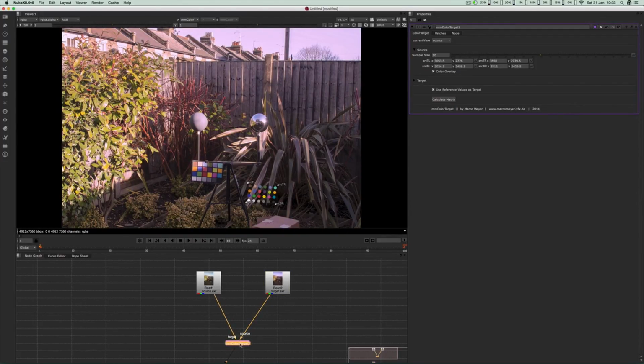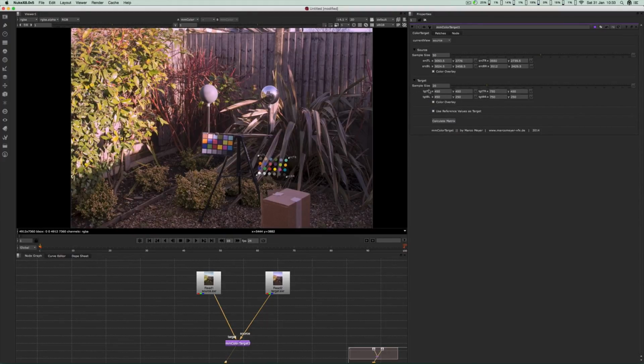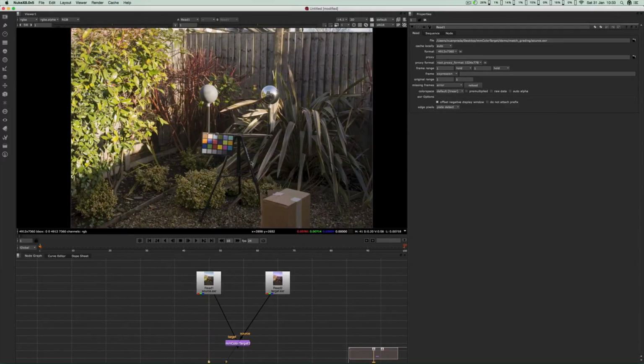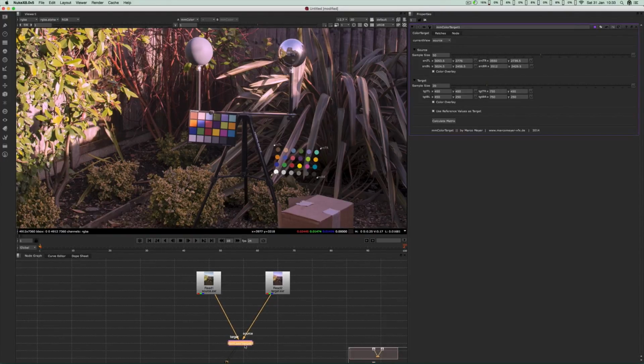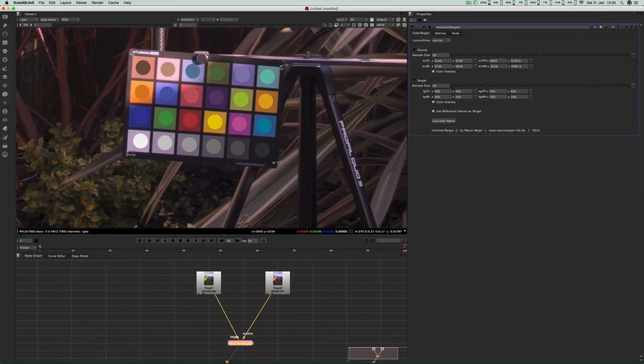And now you need to activate target again. And let me position this. So if you double click on the MM color target gizmo, you can switch here between the source and the target. Okay, so first of all, I'm gonna start with the source. I'm going to move these guys here. Yeah, I think it's fine. I can make them a little bit smaller if you want. I mean, this is really up to you, but I think it's fine. I don't want this guy to be, you know, here around the shadow. So I think something like that is fine.